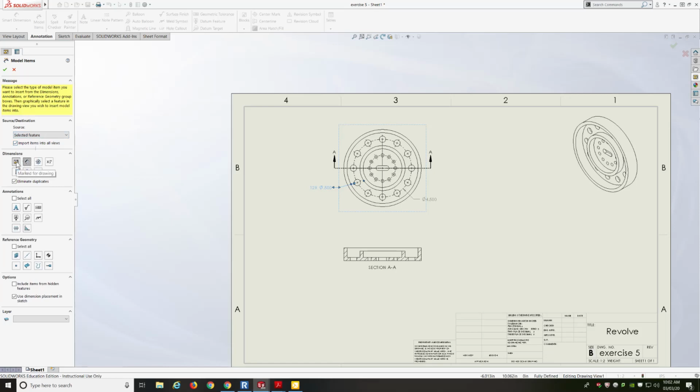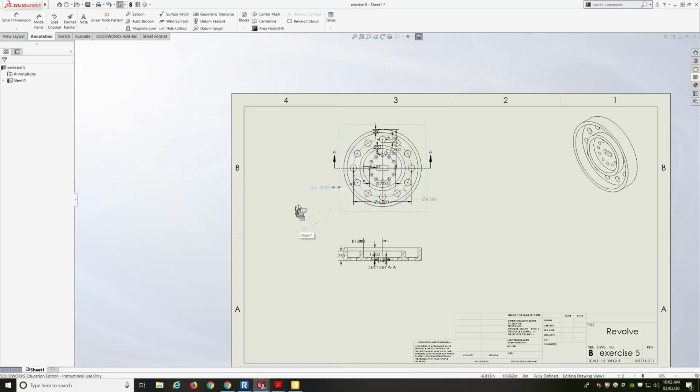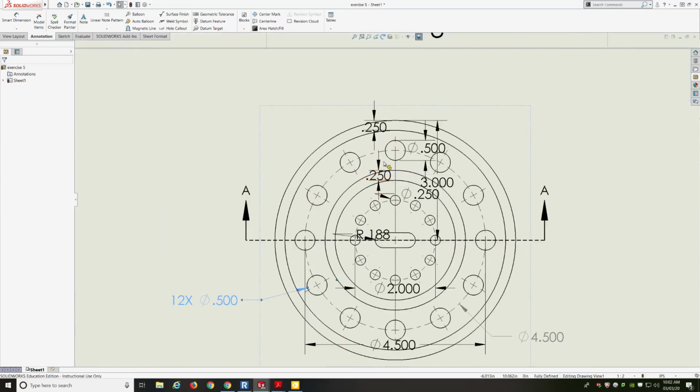And you can say, I want items that were marked for dimensioning as well as not marked for dimensioning, and use the dimensions placed in sketches. And if you click your green check, it says no model item was inserted, choose yes to change import from option to entire model and try it again. That's not a problem. So basically what happens is it imports all the dimensions that we placed from the sketch.